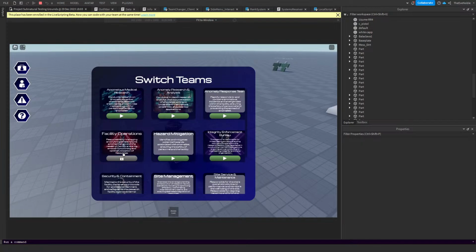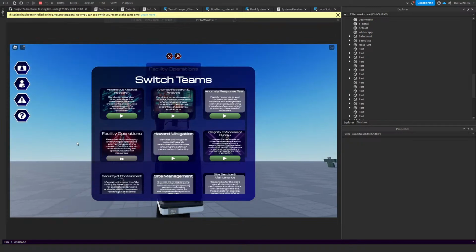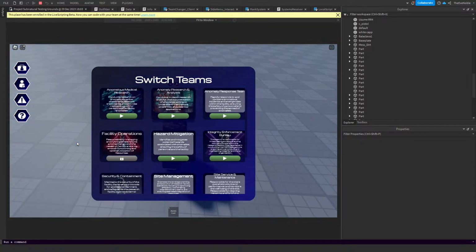We're having a feature where if you join the team, it will lock behind you so that you can't rejoin it while you're on it, because then that would just allow users to respawn themselves and do a whole bunch of other things that we don't want players to do.